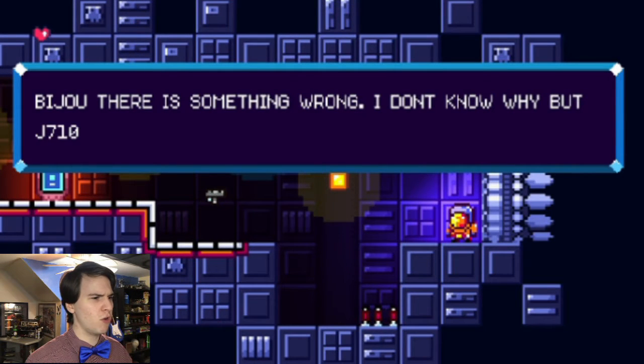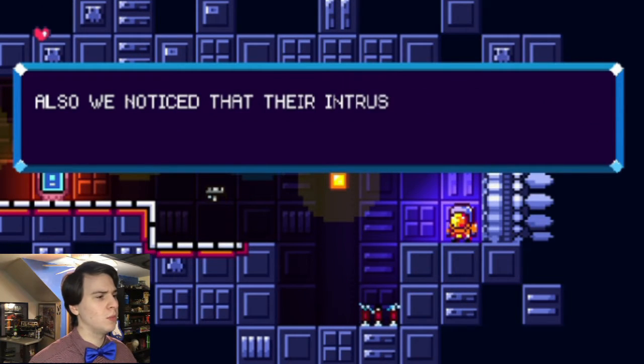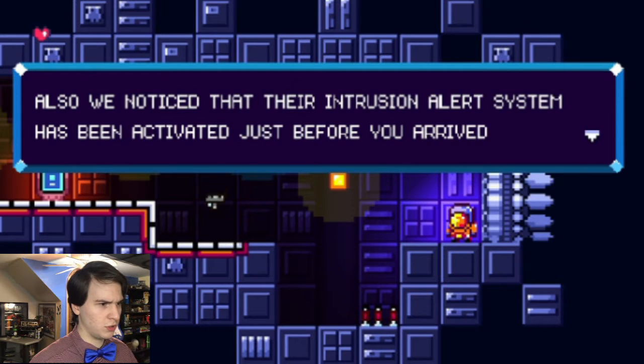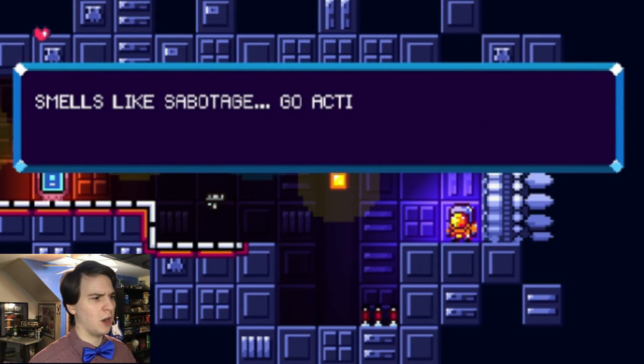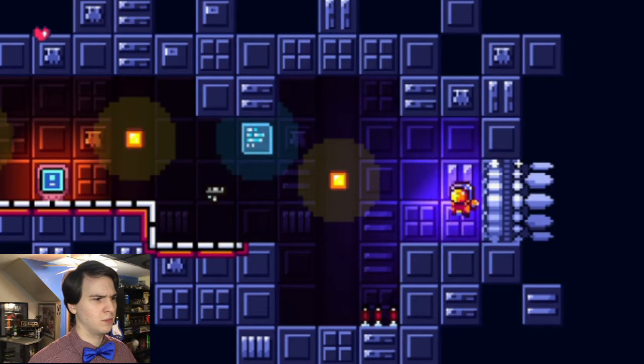But there is something wrong. I don't know why, but J710 does not respond anymore. Okay, there we go. Also, we noticed that their intrusion alert systems has been activated just before your arrival. Smells like sabotage. Go activate your weapon and don't forget to save your data.